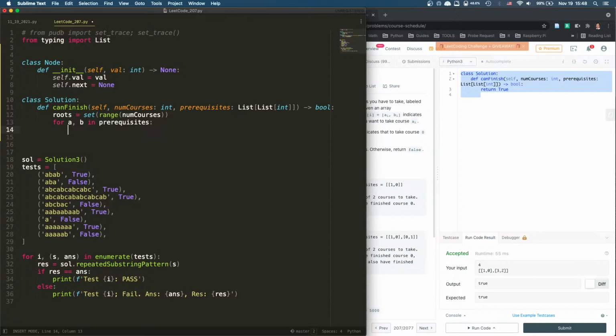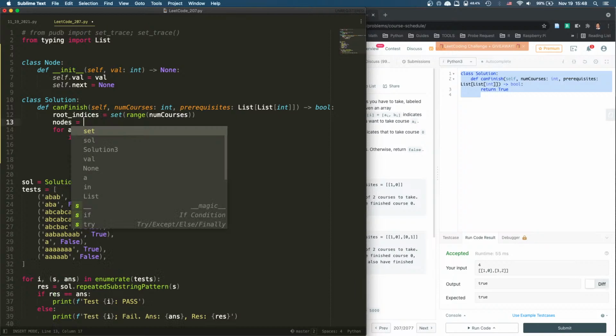That's root indices. And nodes is going to be this: for i in range(numCourses), I want to create a node with i.